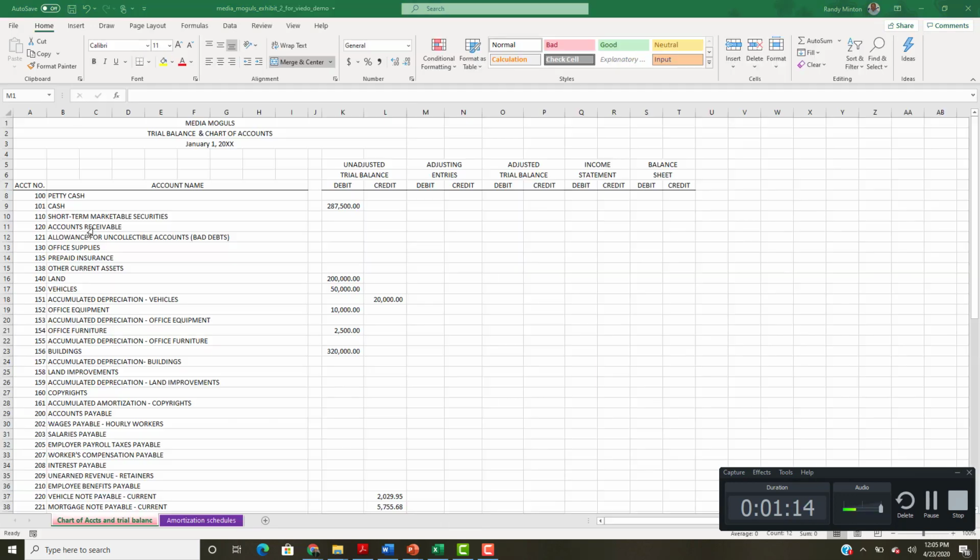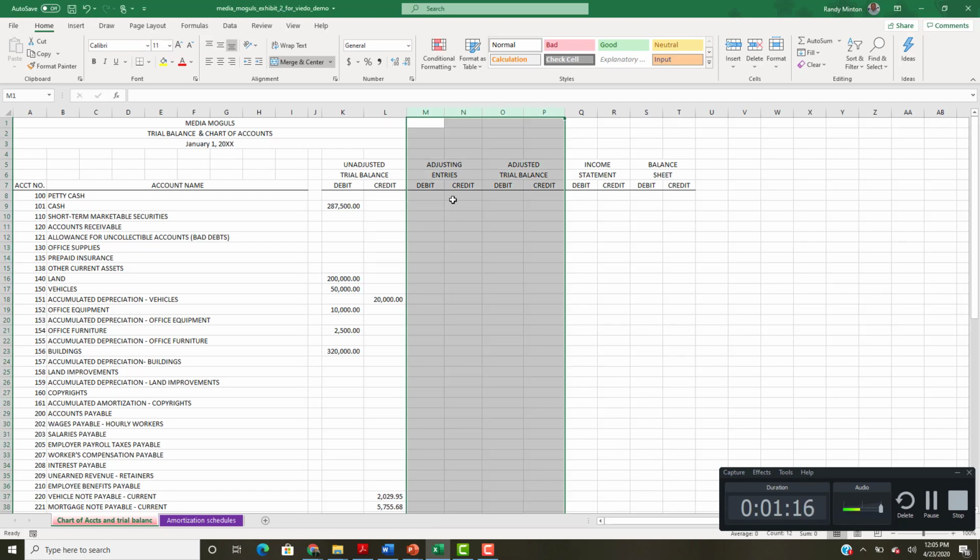So let me go back over here to the document now. So I'm only looking at adjusting entries for those 4 items, excluding the new one. And so I'll tell you right up front that the only thing we're doing here are the adjusting entries, so I can see that you know how to do them and bring them across.